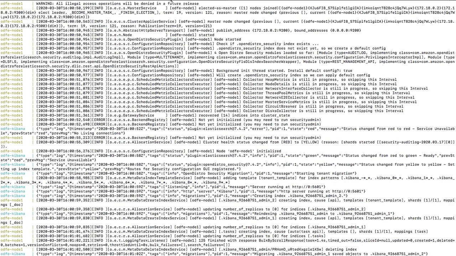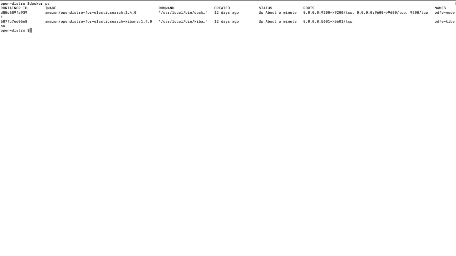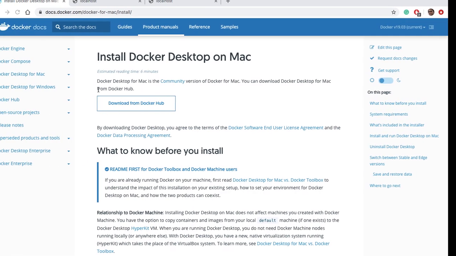If I go back here, clear, and check docker ps, I'm getting two containers. This one is for Elasticsearch and this one for Kibana. Previously none was coming here, so now the docker compose has executed.